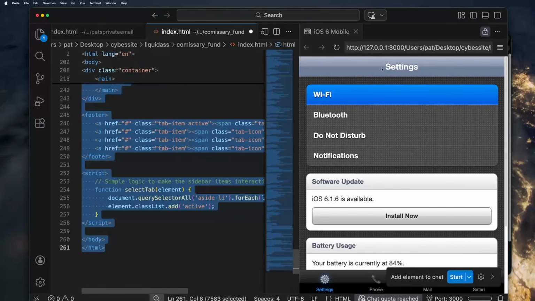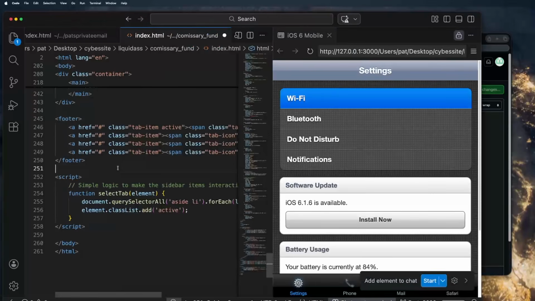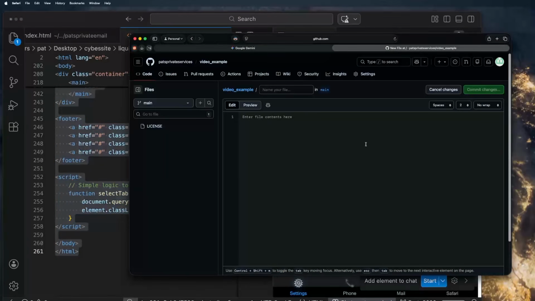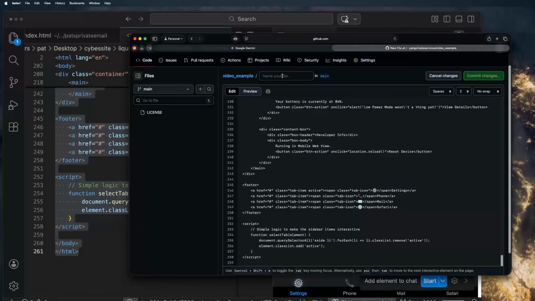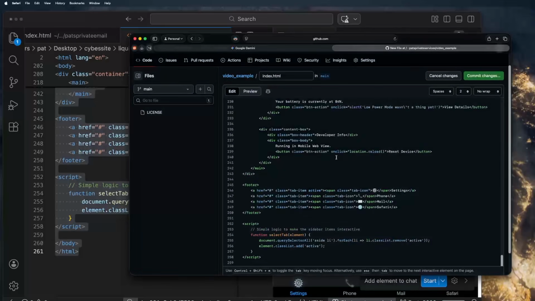You would simply clone the repo, add the file to the repo, git commit, git push, and you'd be done. But I want to keep this simple because I want everybody to be able to make their own website. So I'm going to show you the easy, accessible way of doing it. You just make a new file, paste it in, name it index.html, commit changes.